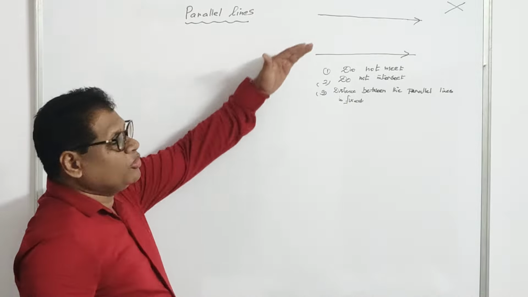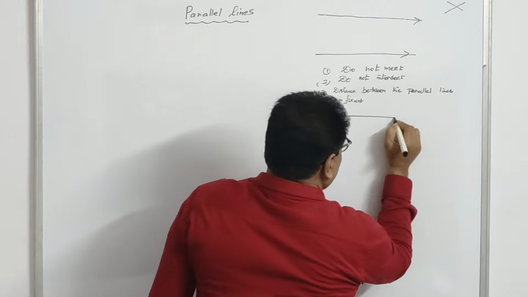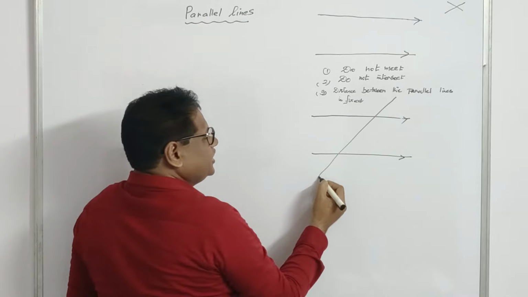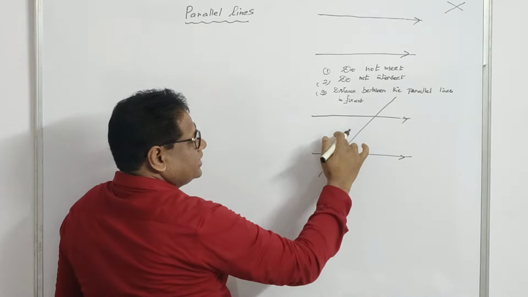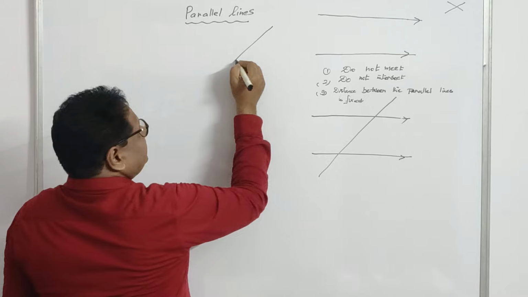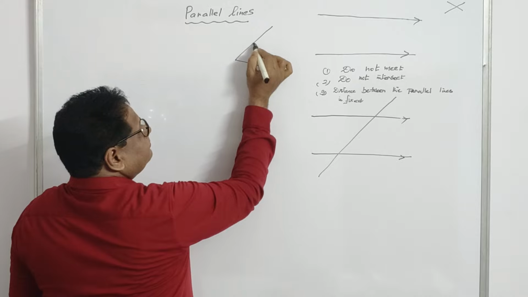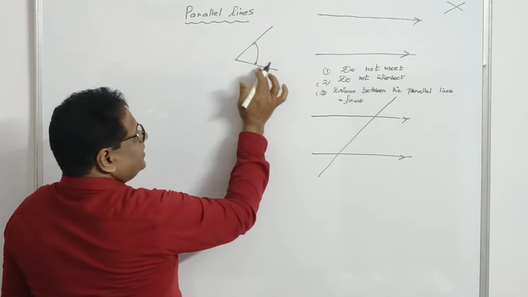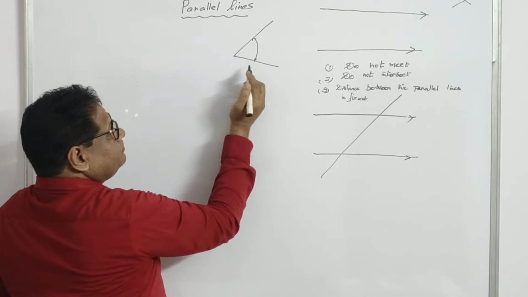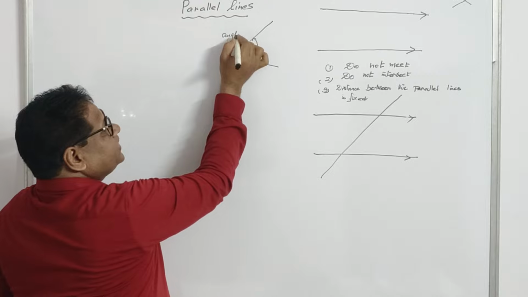Now we are going to discuss some properties of parallel lines. Consider these two are parallel lines. If a transversal intersects these parallel lines, there are a lot of angles that could be observed over here. Now what is an angle? If two non-parallel lines meet each other, this is the angle. This is one line, this is another line, both are non-parallel, so they intersect over here. This is the intersection point. So this is the angle which is formed between the two intersecting lines.